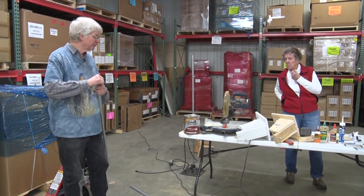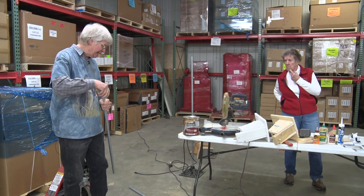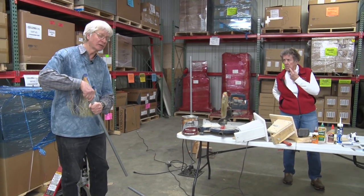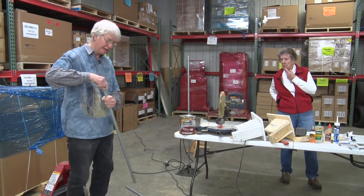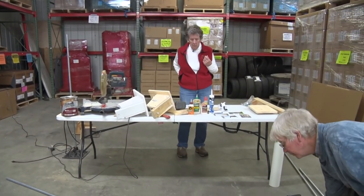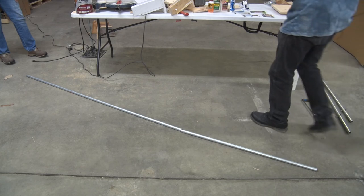And you're going to do that, first of all, by making that box. And second of all, you're going to buy a 10-foot section of 3/4-inch metal electrical conduit. Metal electrical conduit. This will be 10 feet long. So the total length of this pole is going to be 10 feet long when you buy it. That's 120 inches.